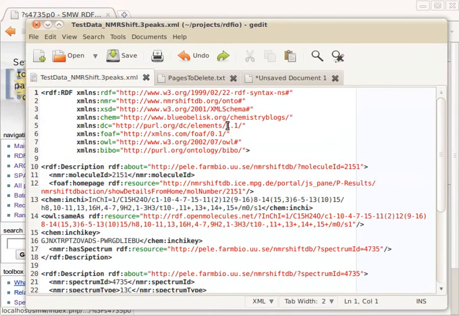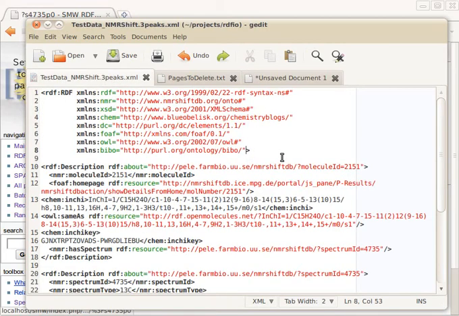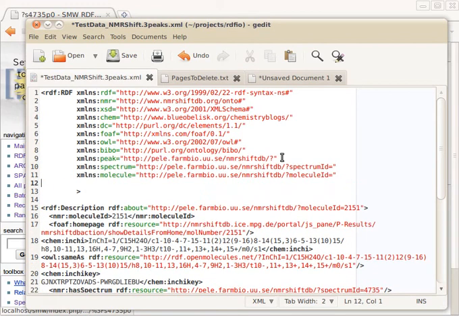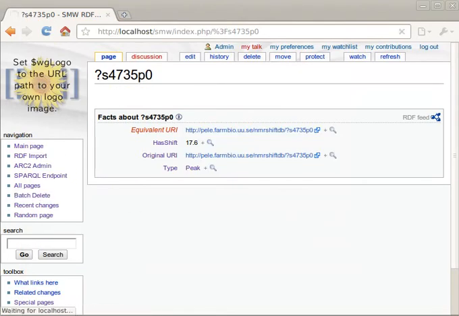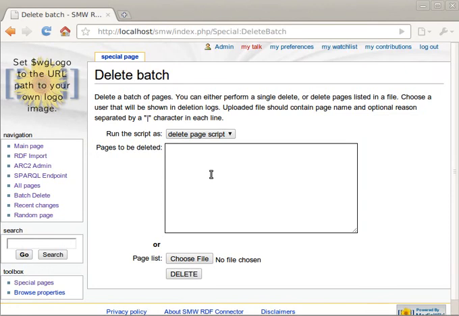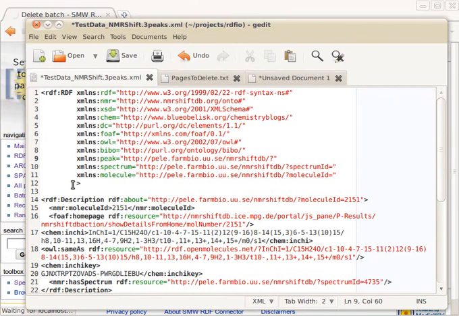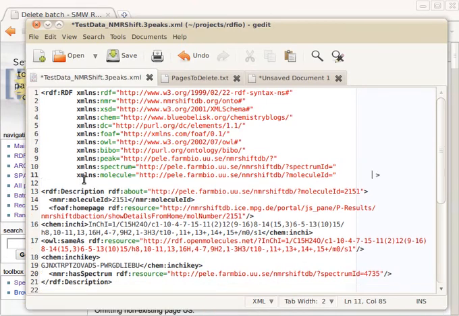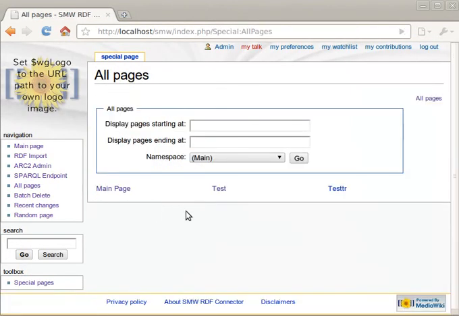So the RDFIO extension allows a way to do this by introducing namespaces and prefixes also for normal entities, not just vocabularies. So we will try to do that. First we'll just delete the pages we just imported. So while that is running, let's fix this already. There we go, and I'll just double check that we did delete everything, yes.